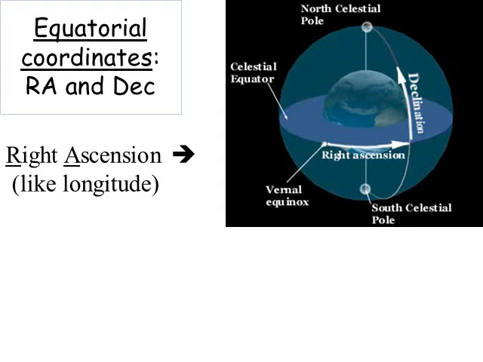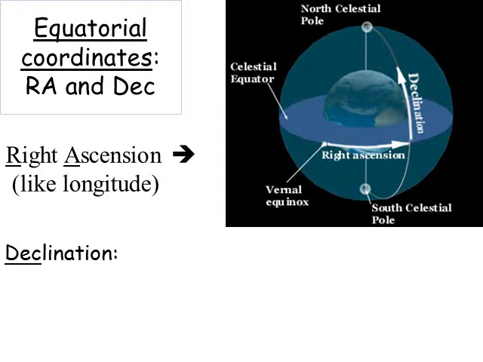The right ascension is like longitude. Longitude is those long lines on Earth. And if you look at this picture, there's a long line and it says declination on it. But it's not saying that's a declination line. It's showing that declination increases as you go up that line of right ascension. So declination is the lines that are parallel to the celestial equator.